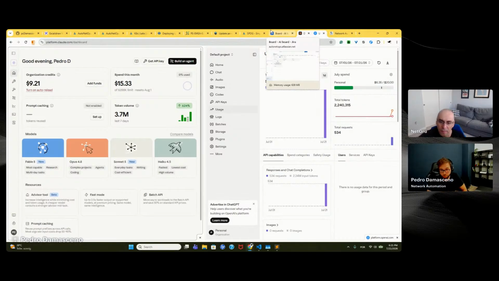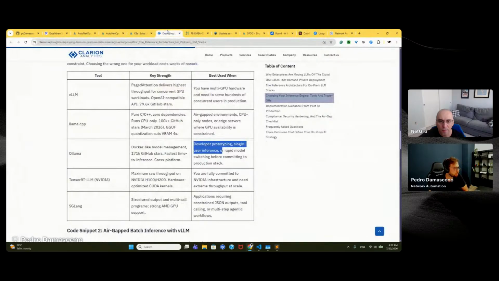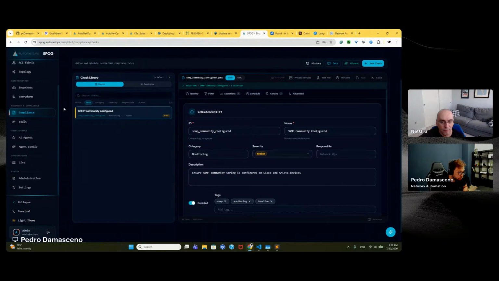Ollama is great if we are prototyping. What I've seen is that when people ship to production, Ollama is usually not the framework of choice. I think I have a post about deploying LLMs on premise. You have vLLM, llama.cpp, Ollama, and there are some differences in why you would choose one over the other. Ollama is great for prototyping because it just works, right? You install it as a Docker, pull the image, ship it, and it works. So it is very good.